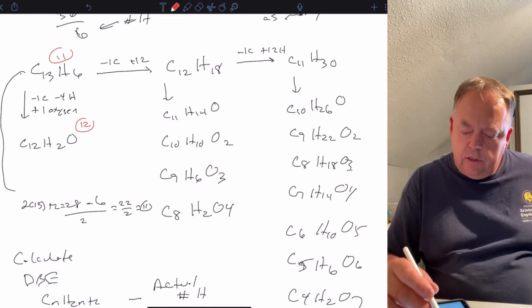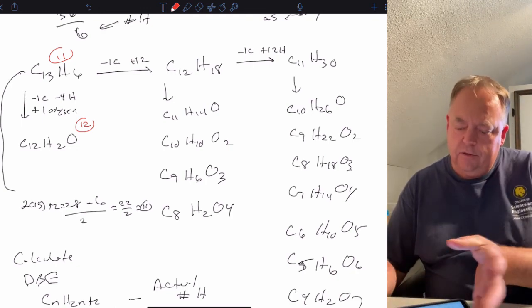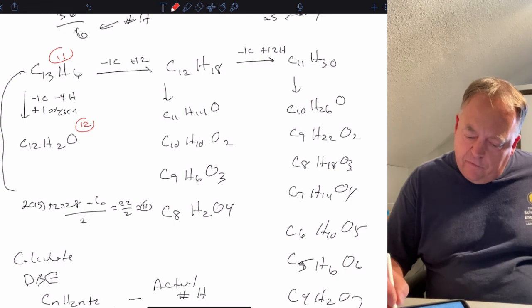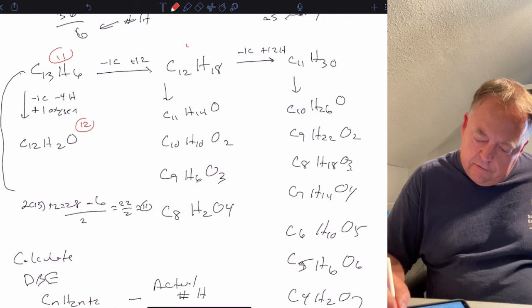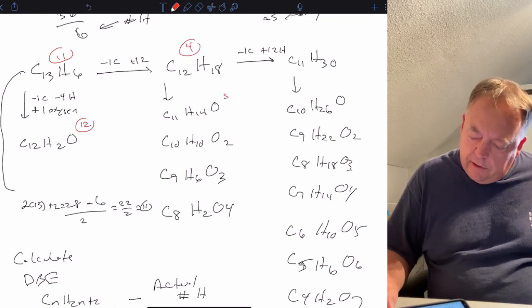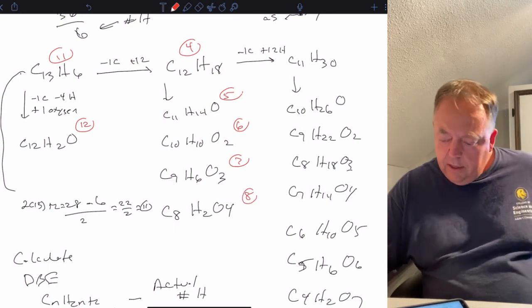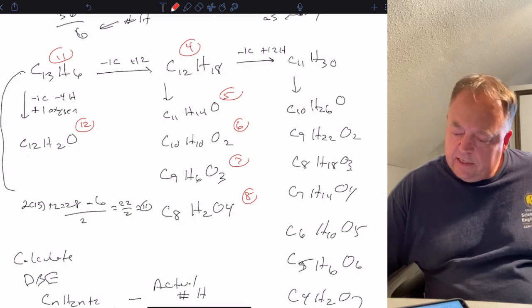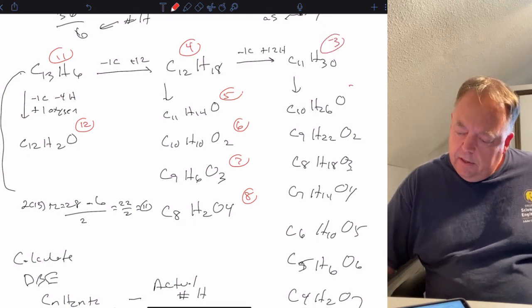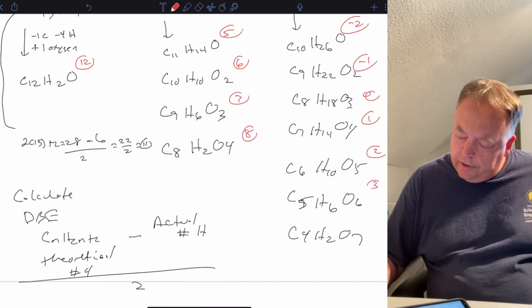As you go down a column, the double bond equivalencies go up by 1. And as you go horizontal to the next column, they go down by 7. So 11 minus 7, so this formula would have 4. So this would have 5, 6, 7, and 8. And then if we go from C12H18 to the next column, it goes down by 7 again. So this would be negative 3. And then negative 2, negative 1, 0, 1, 2, 3, and 4.